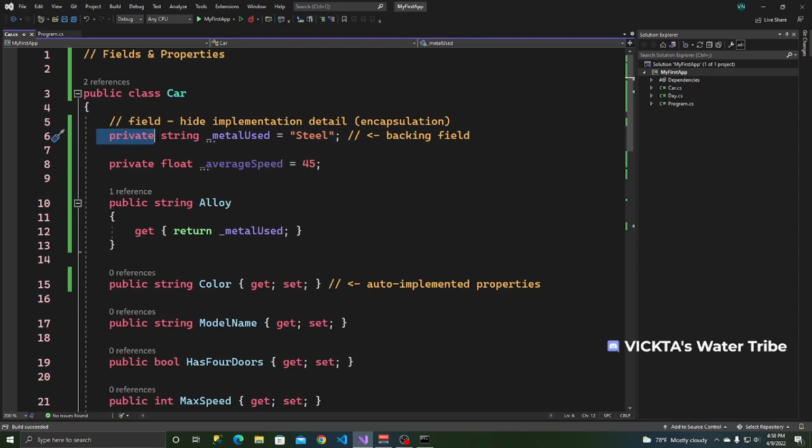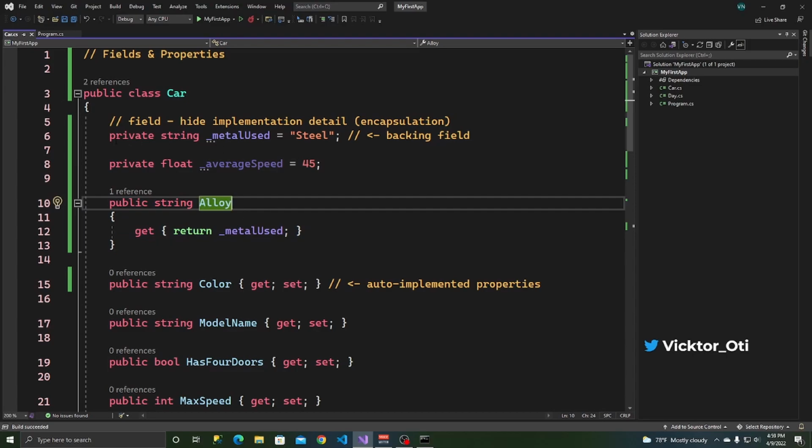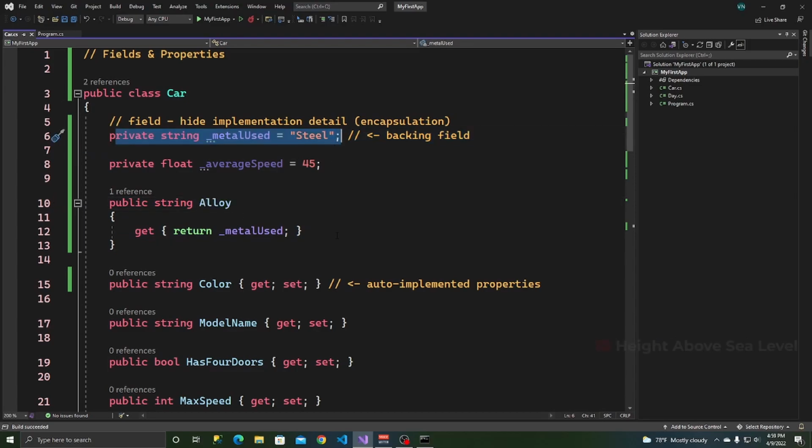Remember, this is private. We don't have a way to access it. That's where we used a property so that we can access this. But doesn't that beat the purpose of setting it as private? Not exactly, because this is still implementation detail. You want to hide it, but these getters and setters, it's like this is inside a building and this is a window. When we have a getter, we now have a window to see what's inside the building, and this is for us who are making the program. We want to be able to see what's inside, and that's where we use the getter.